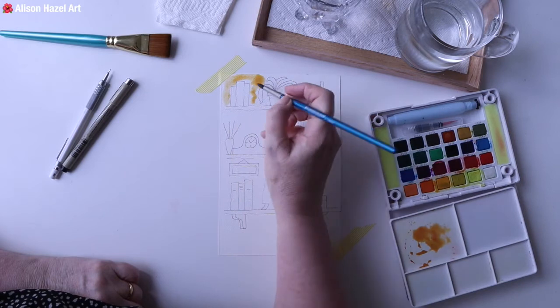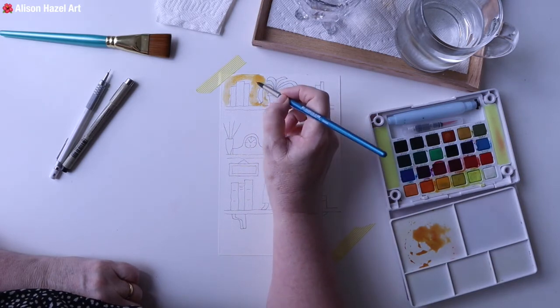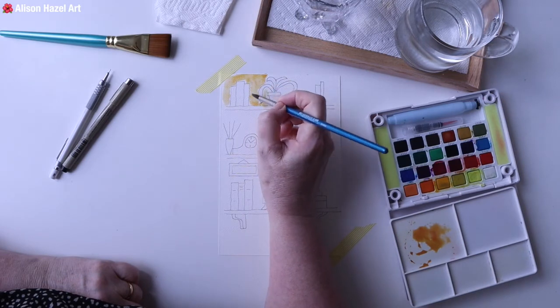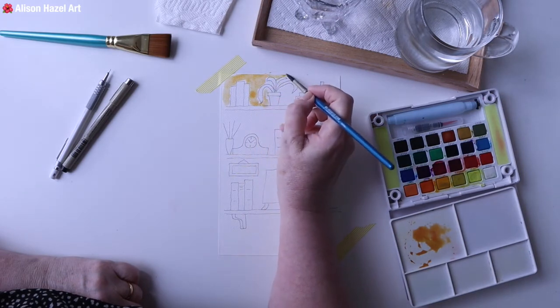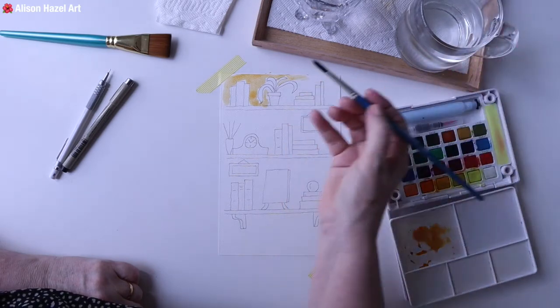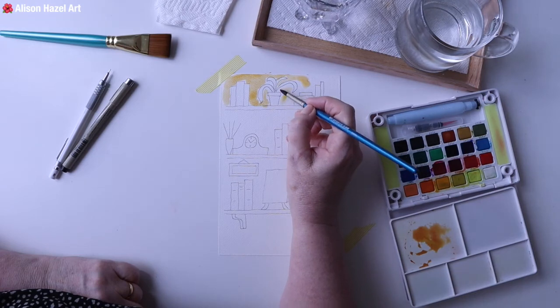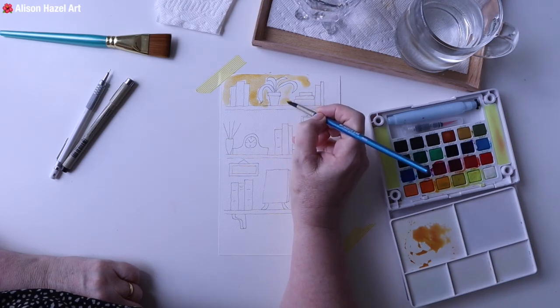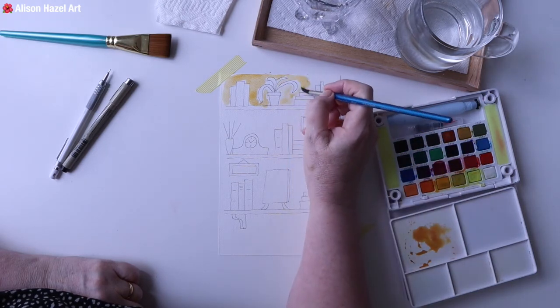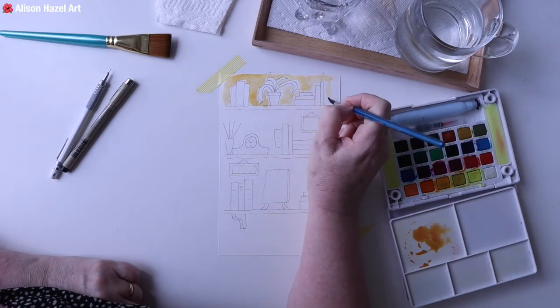So then with quite a loaded brush, quite wet, I'm going in with a sort of tawny colour, orangey browny, that I've mixed up from two colours within the paint box, and I'm just washing over the actual background. So it's a bit loose. It doesn't have to be exact. I'm not going exactly up to the lines, but I'm just giving a colour wash to the background above the top shelf.